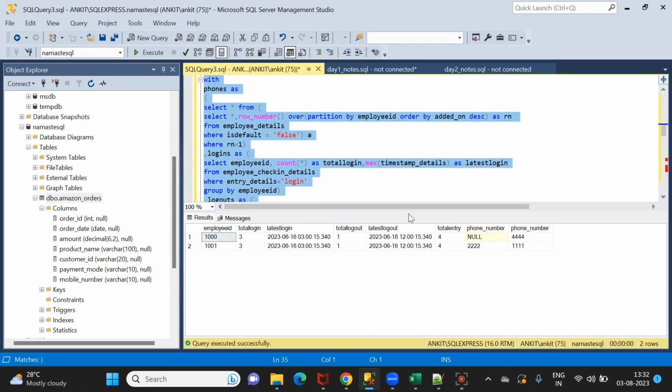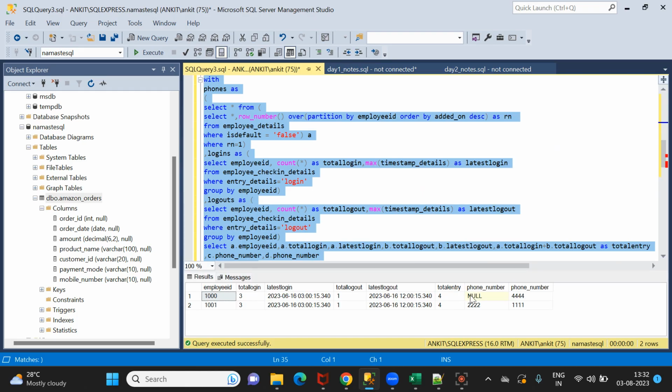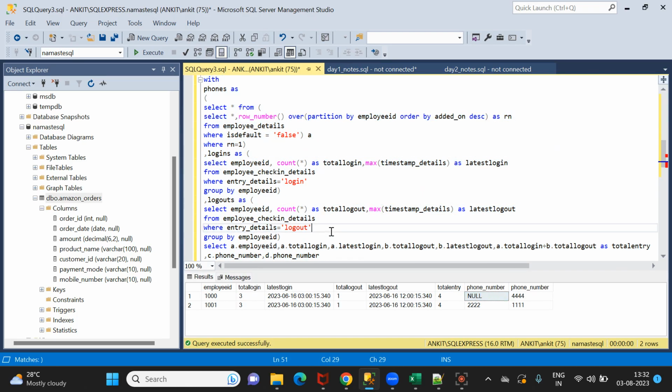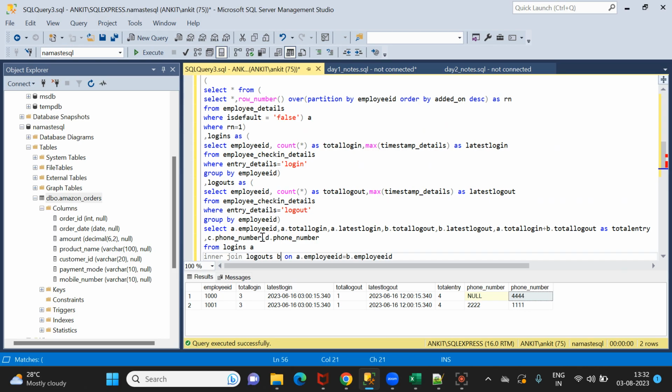Okay, so if you see, we are getting a phone number null for this guy, right? Because this is coming from the default phone number, right? And in this, okay, let me rename it so that it makes sense, as default number and as not default.